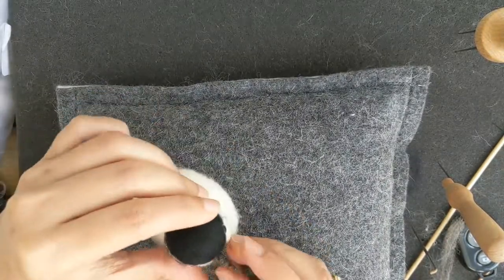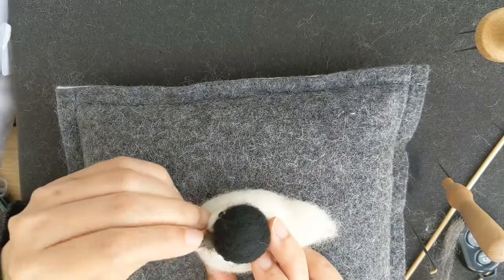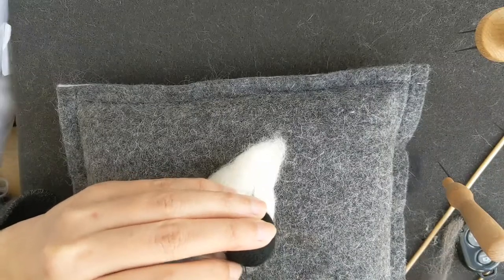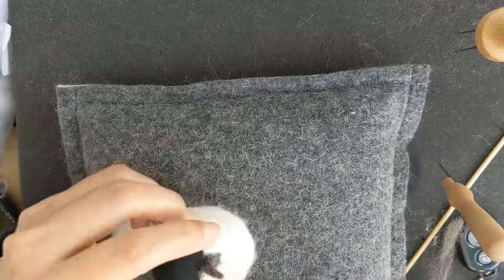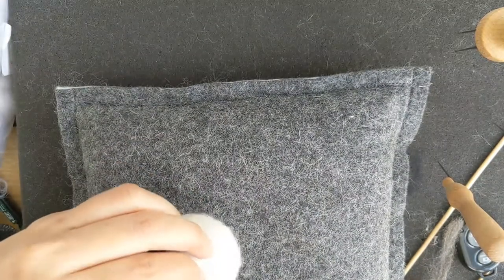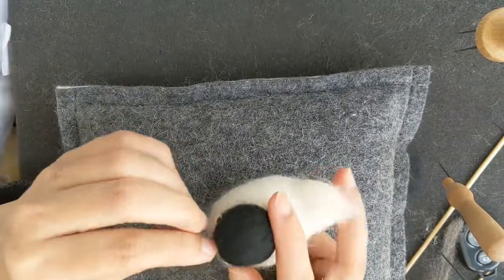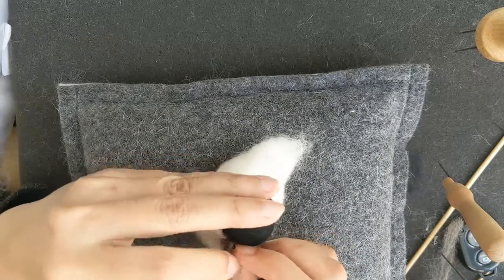There it is, and I'm thinking that it's a bit too long, so I'm just stabbing down the end of it to make it a bit shorter. Sorry, that's off the screen. When I'm working really close, I tend to get off the screen. I'm sorry about that.